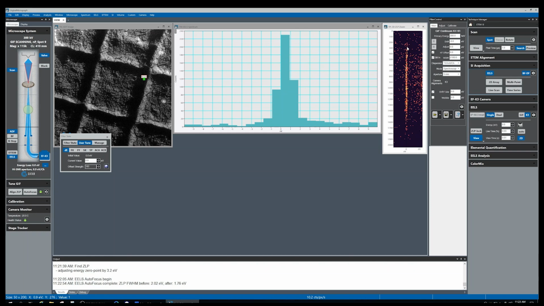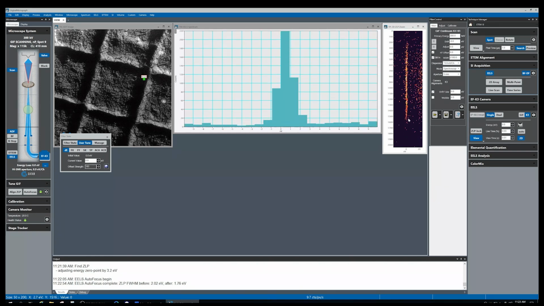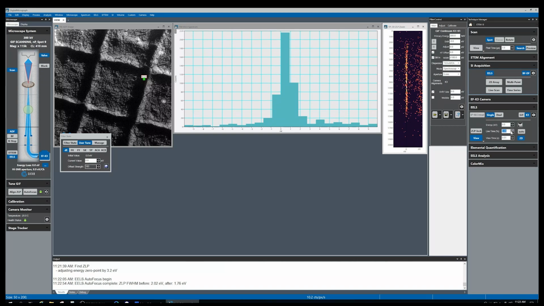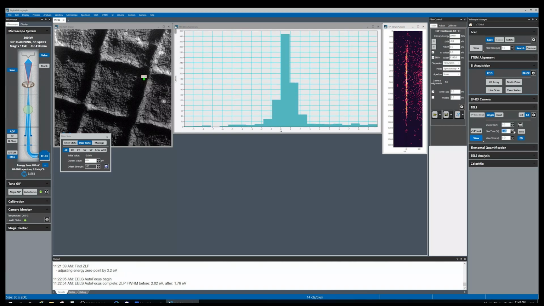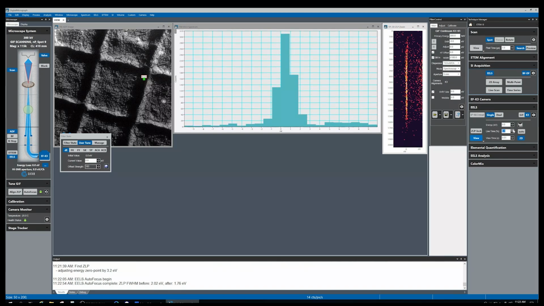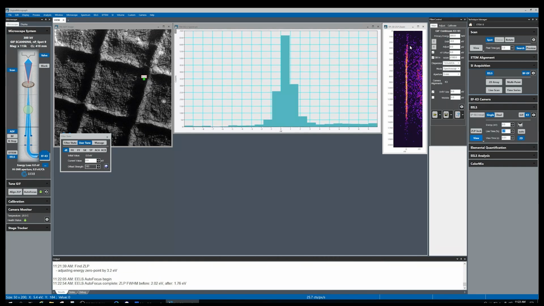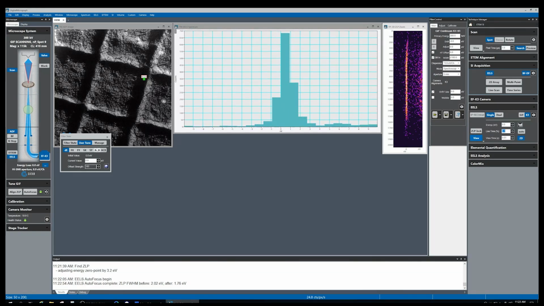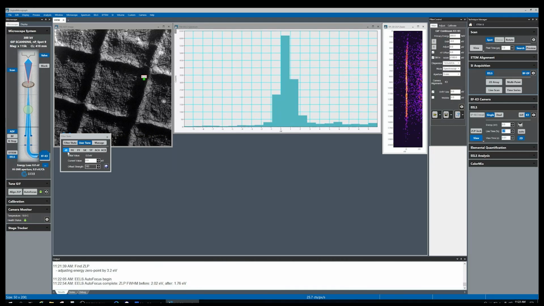Here you just want to adjust it so that it shows up as a straight line, and the width is as narrow as possible. To increase the count a little bit, we can increase the lifetime to 0.1. Just do not increase it too much, otherwise it will damage the camera.